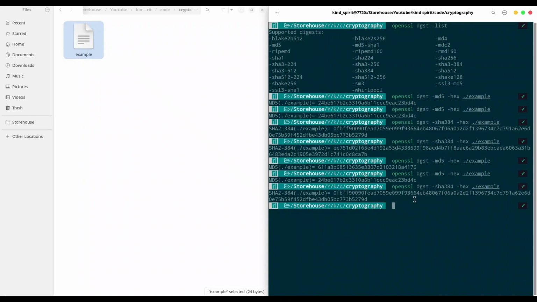And another common way you're going to use message digest is for signing and verification. In order to perform those techniques, we are going to need the private and the public key. And we are going to talk a lot about these keys in upcoming episodes. But for now, we are just going to create two keys, just in order to show you how to use them for signing and verification with message digest.